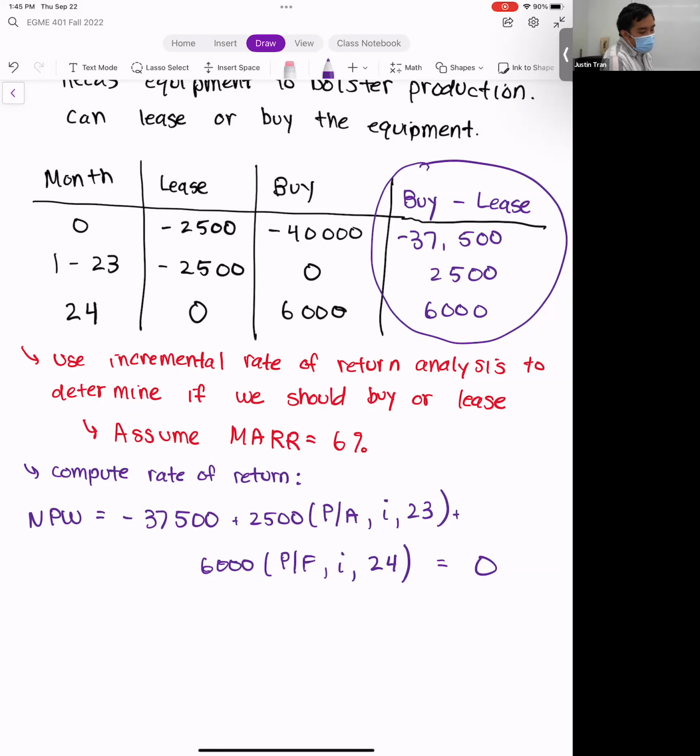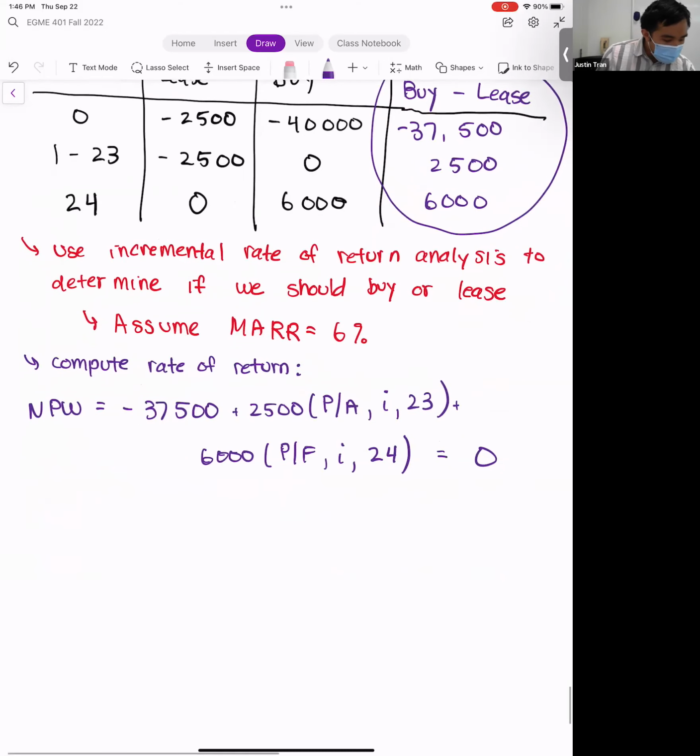Right, and so that is our net present worth equation. Unlike our previous example, this one's going to be a lot more difficult to do with the equations. So let's use the compound interest tables and start plugging stuff in. Remember, the way the compound interest table method works is that you just need to start somewhere and then start computing the present worths. Let's start at 3%.